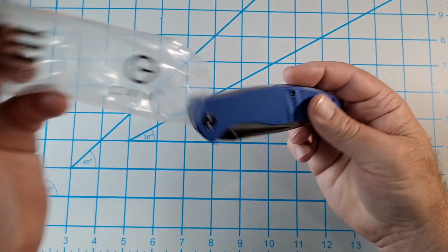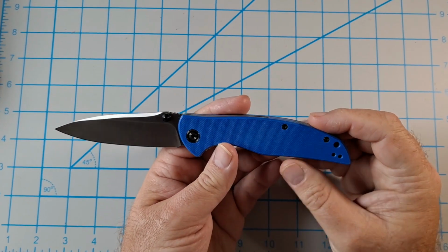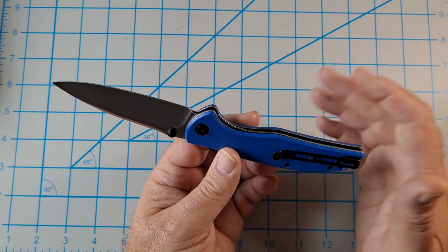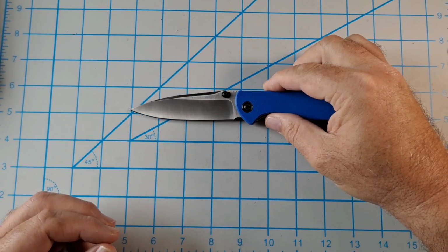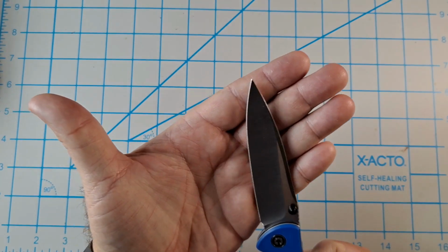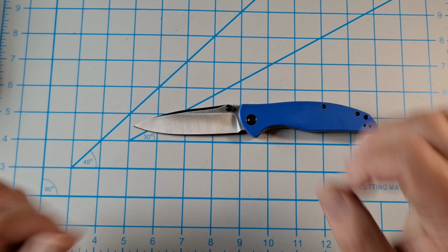A couple reasons why I always wanted this was thumb stud deployment. I think it was probably the first thumb stud deploying knife that Civivi came out with. G10. It's a large knife, as you can tell. Just a classic design to it. I like the handle. I like the drop point blade. It's kind of an elongated spear point almost. Hollow ground, yeah.